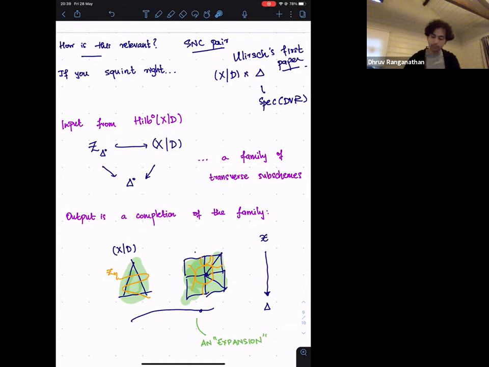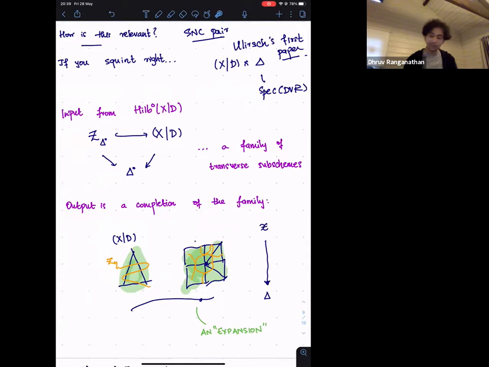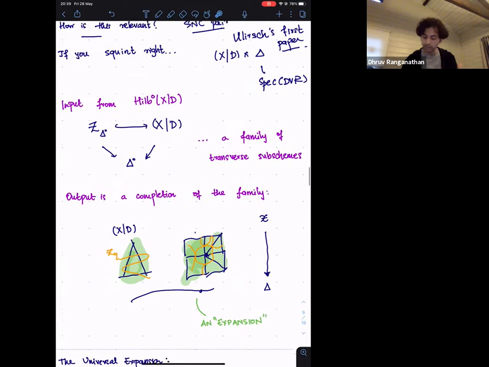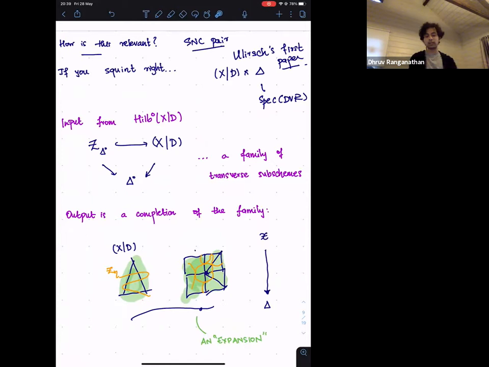So the output of this construction is that you get a flat family, a flat limit of your variety, that satisfies all of the nice transversality properties that you would want. Okay, I want us to think a tiny bit about what that is, but it essentially looks like the following. So in the general fiber, I started with this nice guy, X with its boundary divisor. The Z is my subscheme, and it meets the boundary very, very transversely, very nicely. And the special fiber is now some kind of blow up.